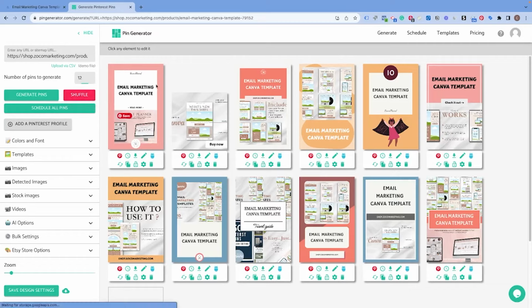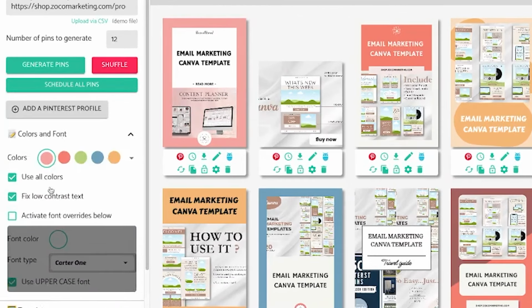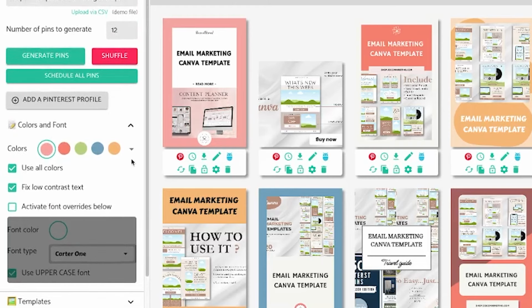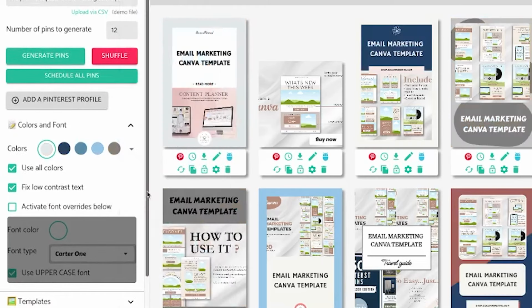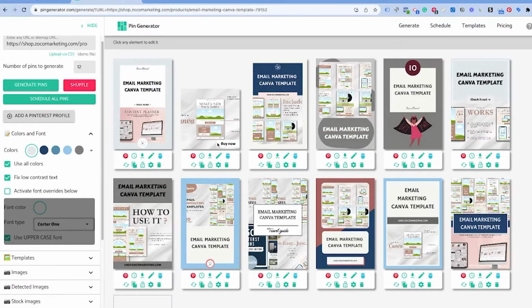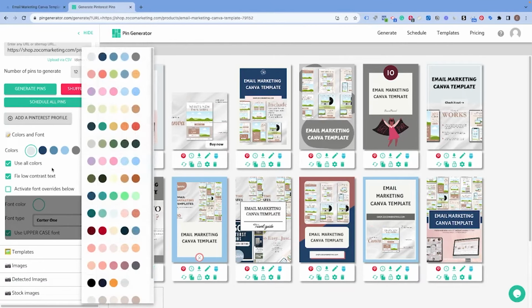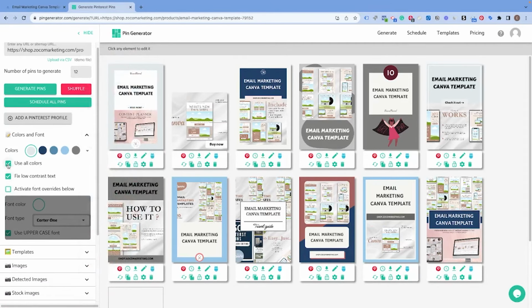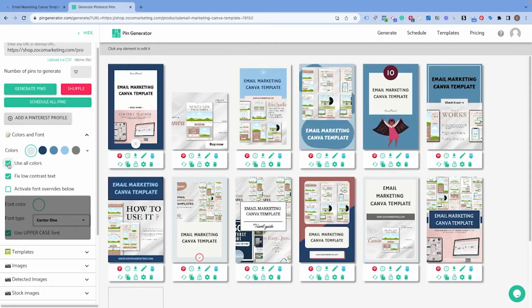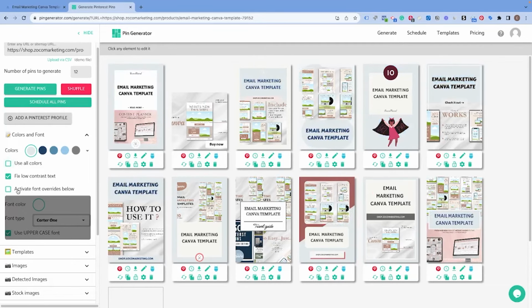Now, similar to Tailwind, you can see that I don't really love the color scheme that it's giving off right now, but I do like the actual designs themselves. So what we can do is go through and change the colors and fonts inside of here. So if we wanted to change it to any kind of color, you could do that, or you can change it to like a font that looks something like this. That's a little bit more on brand for me. You can also go through and put your brand colors inside of there as well. You can use all colors and fonts or just use one color, which is kind of nice. I kind of like just a simple kind of design there.